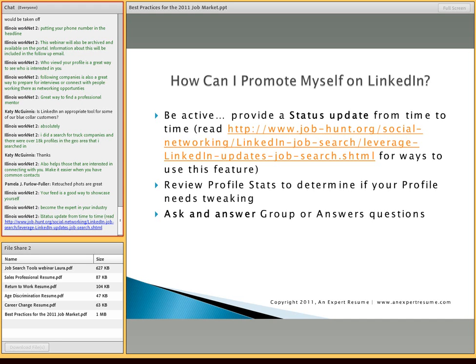If you think they don't, you'll see your profile stats go through the roof after you've done it. If you do decide to ask or answer questions, you certainly want to make sure that what you put on there is very well thought out. And again, nothing is confidential. Everything can be seen. The forums used to be closed information, and they're not anymore. All of this information is indexed by Google. And if that's not enough to scare you into being very professional, then I don't know what would be.